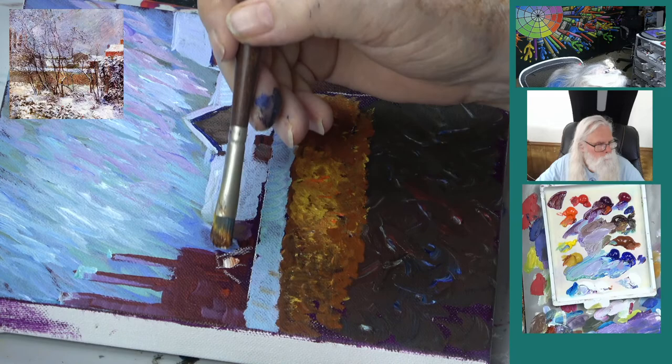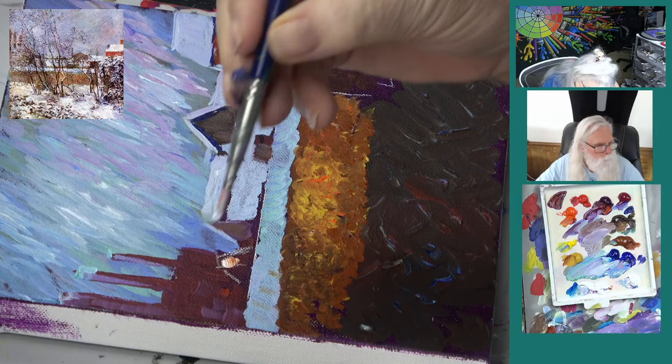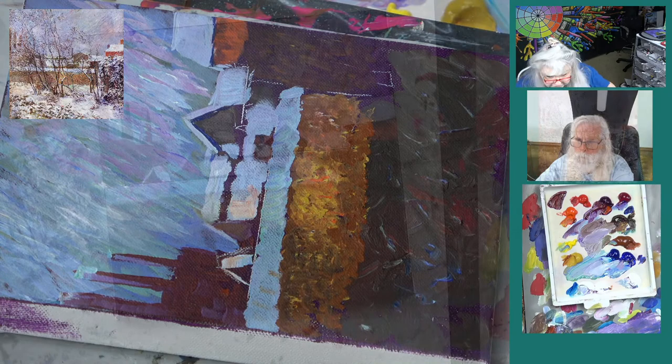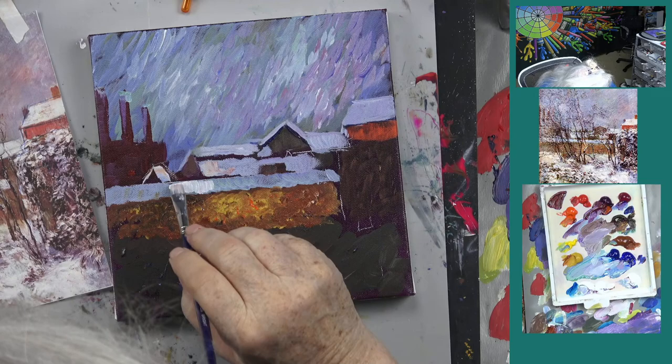I probably don't want to use that brush. Let's use a different one because we want more of a blue-green, light blue. And let's lighten this up a bit. When you're wiping off on a rag, make sure that you use a clean spot, because otherwise you're just doing a dirty rag here. So here's our next layer of light snow on this roof.